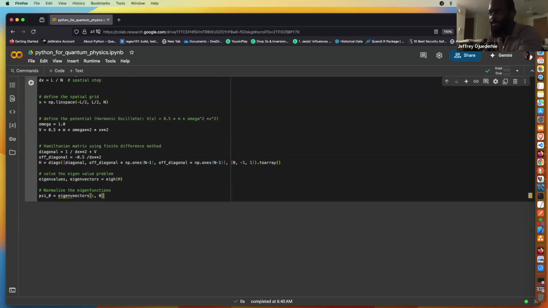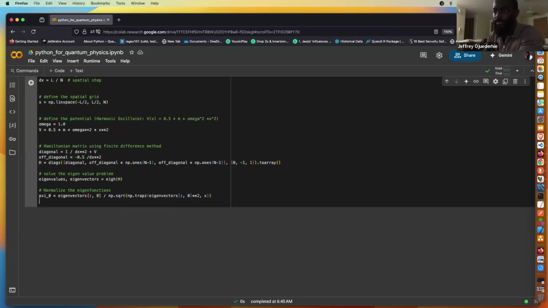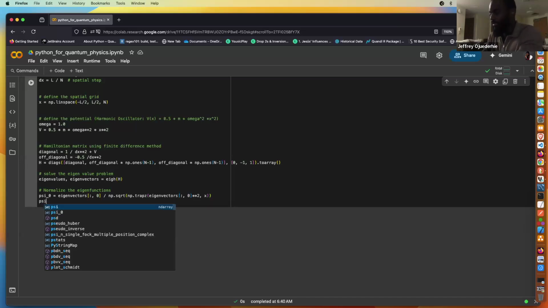Time is going. Square root and define square root. Then we need to square this to x. Then for psi1, do the same thing.